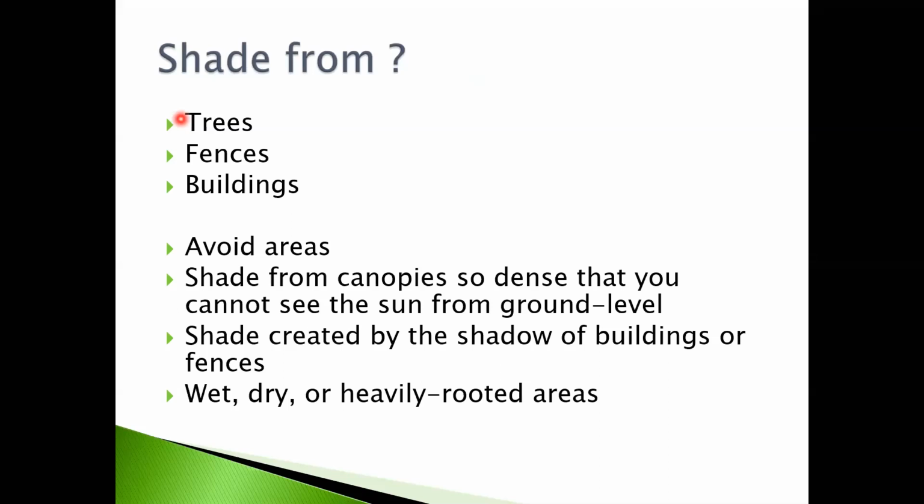Another thing, when shade's created by shadow of buildings or fences sometimes, in addition to the shade, you have problems with airflow. One of the things that healthy plants need is good air circulation. So you want the air to be able to blow by and circulate around your plants. You have to watch for wet and heavily rooted areas too.